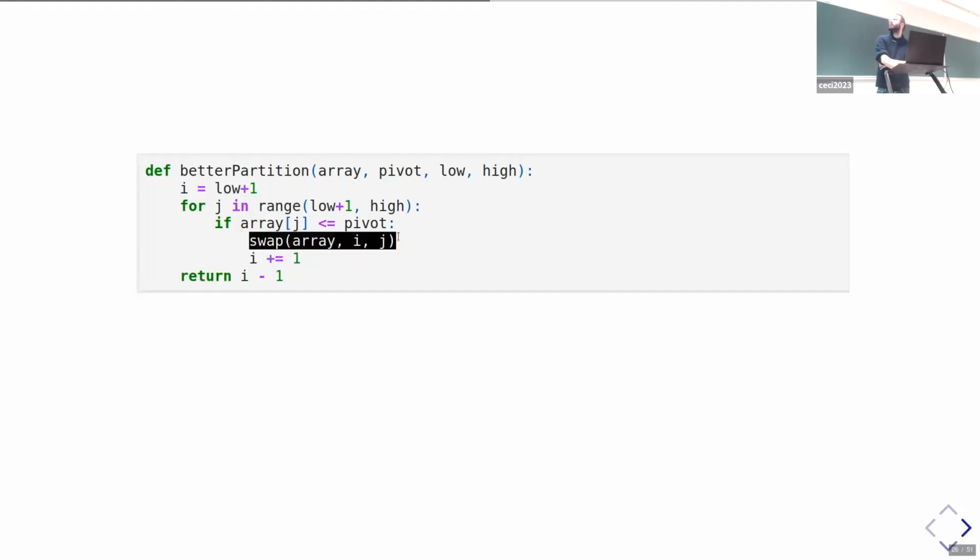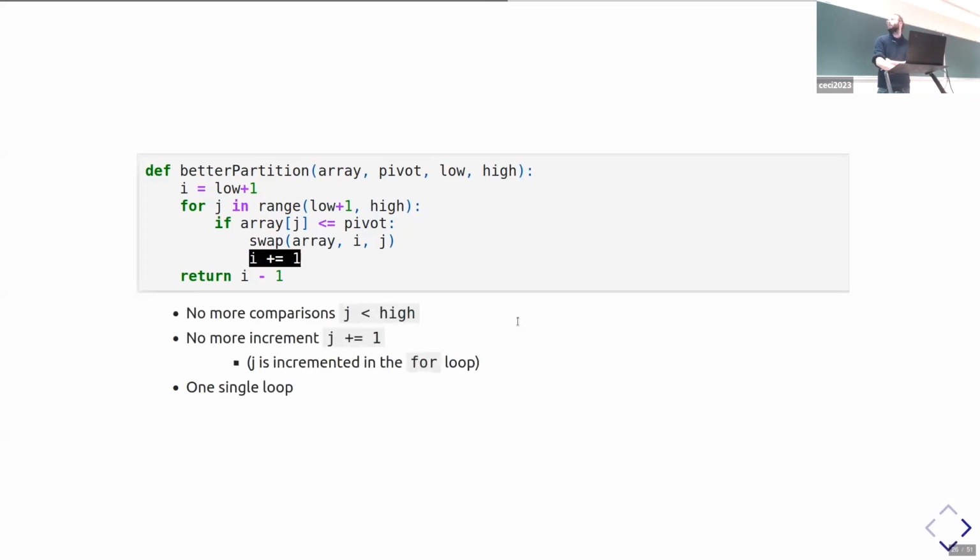The swap function is still there, but I cannot do without it. That comparison, again, I cannot really do without it. That implementation, I don't think I can do without it at this stage. And anyway, if it's only one, I think it's okay. And it looks better. It should run better also. So no more comparison, no more increments. I have only 1 loop, not 2. So that should run smoothly here.